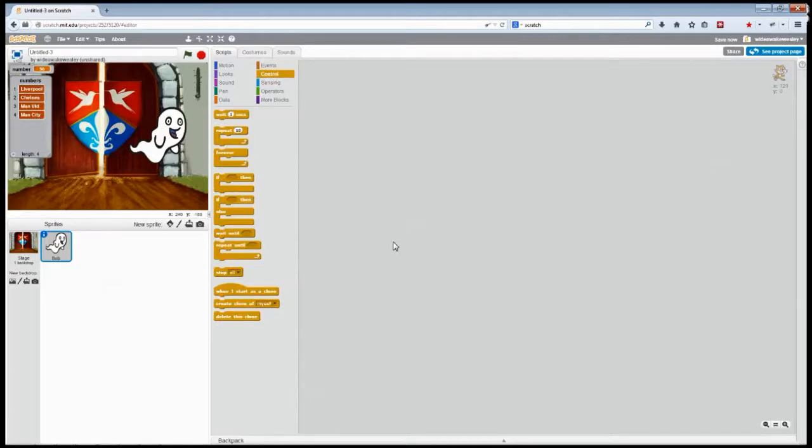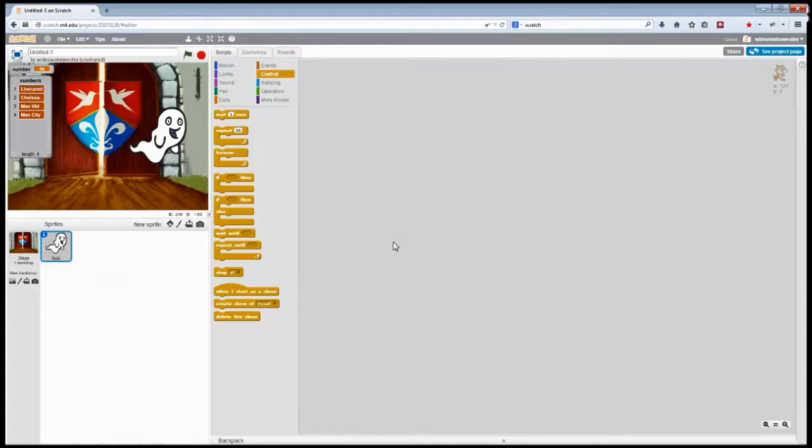Now, again, this is very important because if you want to trigger certain things happening in your script, in your program, you need to have triggers. And those occur in this control block. So you can say, if my ghost touches a person, then turn that person into a ghost, for example. So you can have if ghost touches person, person changes costume into ghost. And that's one of the blocks in here. So we've got this if block.